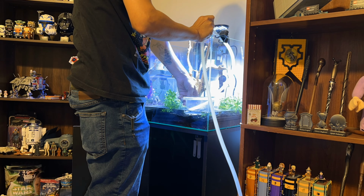So guys, I hope you understand the gist of the video. The video was to show you guys how simple and easy it can be to set up a freshwater planted aquarium using the dirted method. So like I'll reiterate, we have a layer of the soil capped with a layer of sand. That's where the plants are going to pull their nutrients from and allow the plants to thrive. And then the water column will stay clean of the dirt itself because it's capped with the sand. And this is going to mature and become an absolutely beautiful tank.